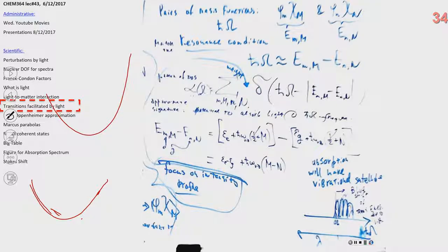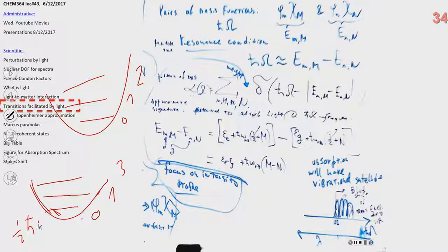For small elongations, it's always true if the molecule is non-dissociative. If they are parabolas, they are quantized, and one can count states 1, 2, 3, or 0, 1, 2. Then the energy of each vibrational state will be 1/2 h bar omega plus m times h bar omega, where m is the index of the quantum state of the vibration.